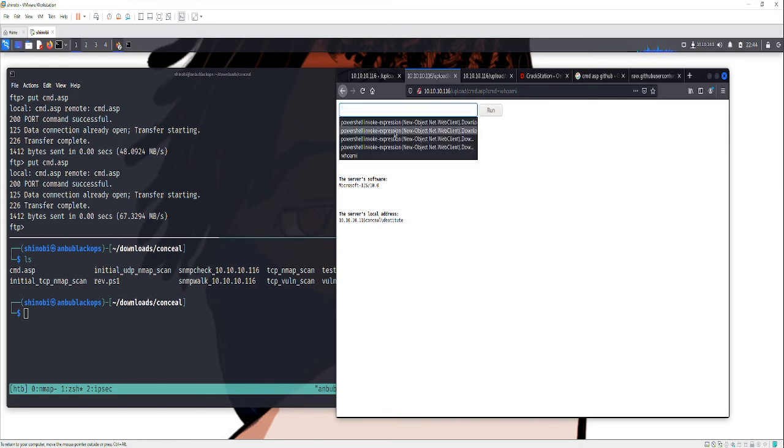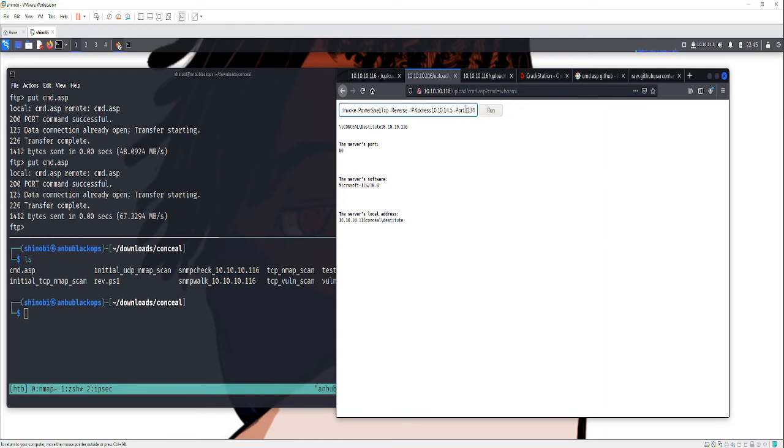Let's see, what is this one? Okay, and then what is this one? I'm tempted to write this from scratch just in case. But I think we should be good. The first one has the right IP address. So we're gonna run this one.